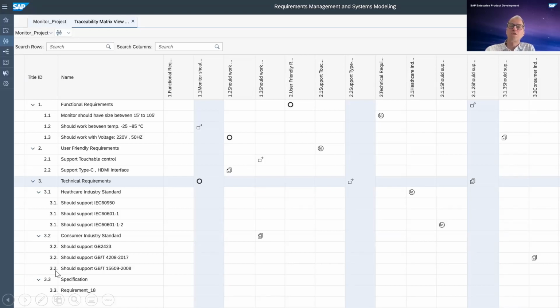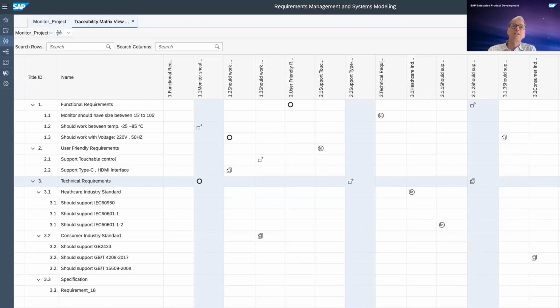You can also switch to a different requirement model, so defining requirements from one model to requirements in a different model, or also, for example, to a SysML diagram representing, for example, the functional structure. You can see and also maintain in this matrix here all those links easily by selecting the different fields here in this matrix, just selecting which kind of link you want to have between the two objects, and then it's maintained in the system.